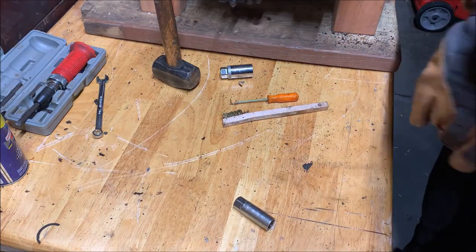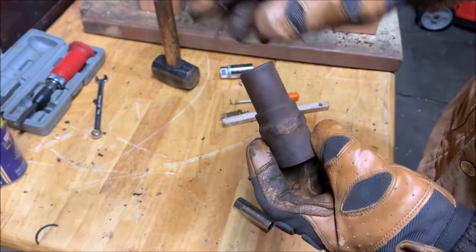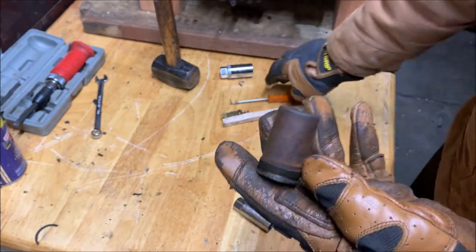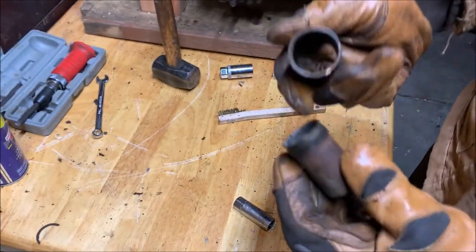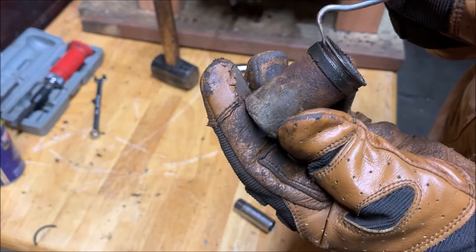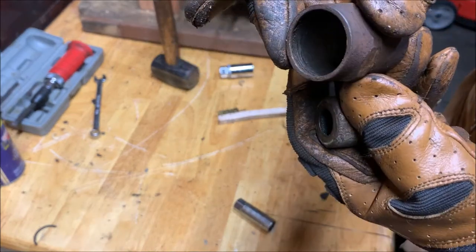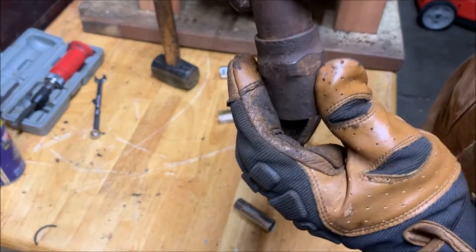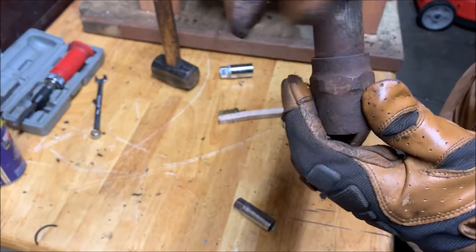Oh, one thing, a piece I didn't point out before, in this cover, you have the upper and lower, top and bottom, whatever you want to call them. And inside of that, there is this band here, right here. I'm not going to pick at it, but it's this band. This actually is a little seal that seals against the two. And you see there's this lip here. Here's a seal, and here's this little lip. So when it goes through these, there's a little lip on this one as well. So you put it through and it catches, and that seal actually keeps this sealed up so things can't get in there.